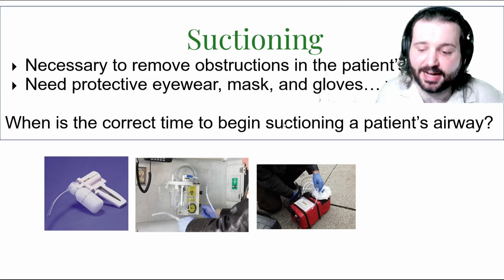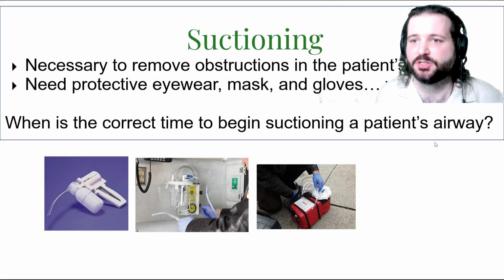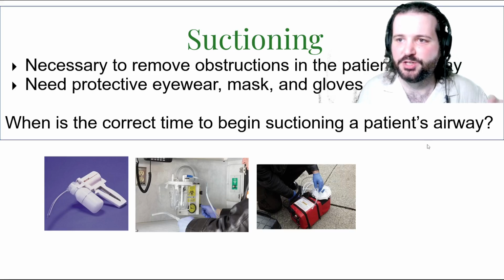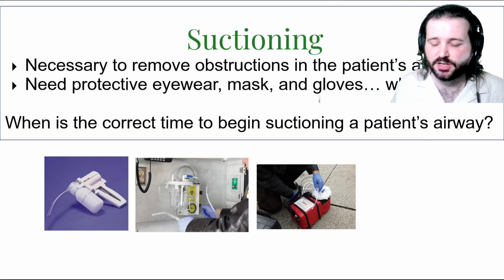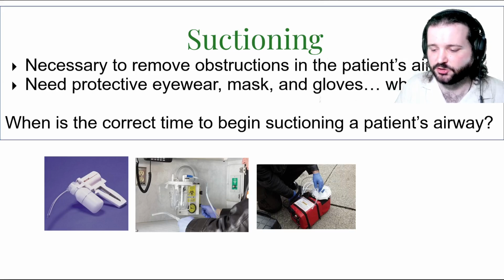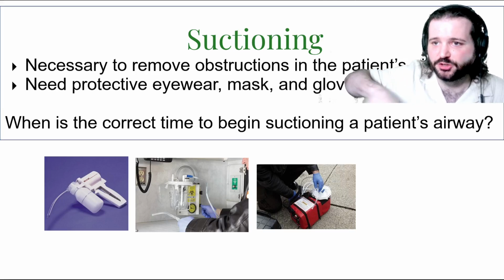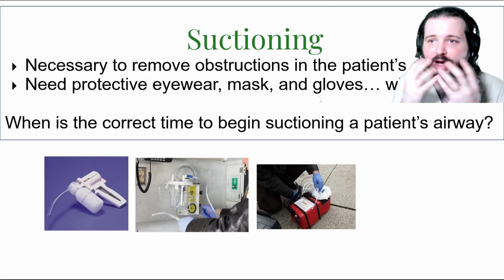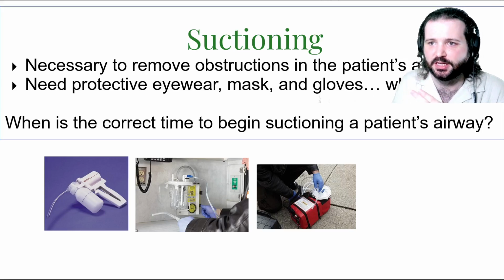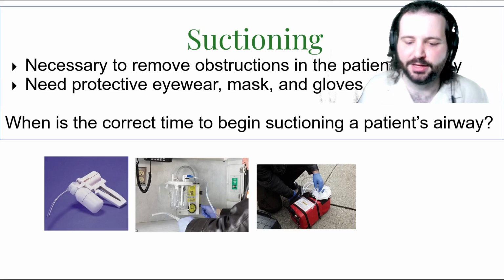The correct time to begin suctioning a patient's airway is as soon as you see that it is clogged with something. So one of the first things that we do, we're going to teach you about assessing the ABCs. Getting down, opening their airway is one of the first things that we do if they're unconscious. And if we see anything in there, the first step is to suction that airway out, because an airway blockage is a life threat, right? A, B, and C, we want to fix any issues with that. So if we can clear out the gross stuff in their airway, they can hopefully start breathing again.